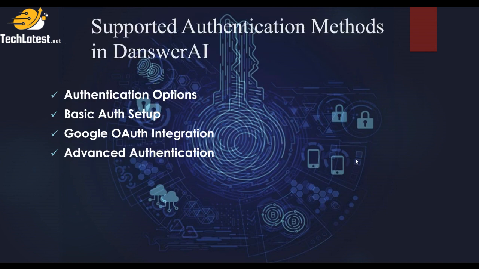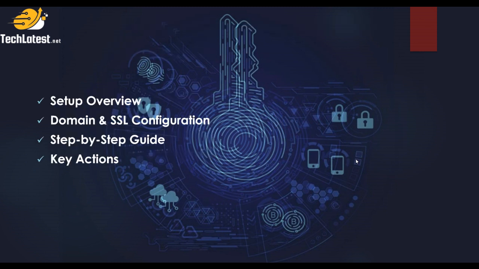So, supported authentication methods in Danswer. In this lecture, we'll show you authentication options, basic auth setup, and Google auth setup, like how you do authentication with Google. By default in Danswer, there is basic auth setup. If you want Google auth integration, we will show you that also in the lecture. And there are advanced authentication methods for organizations or enterprises, like SAML setup or SAML authentication setup. Okay, moving to the next slide.